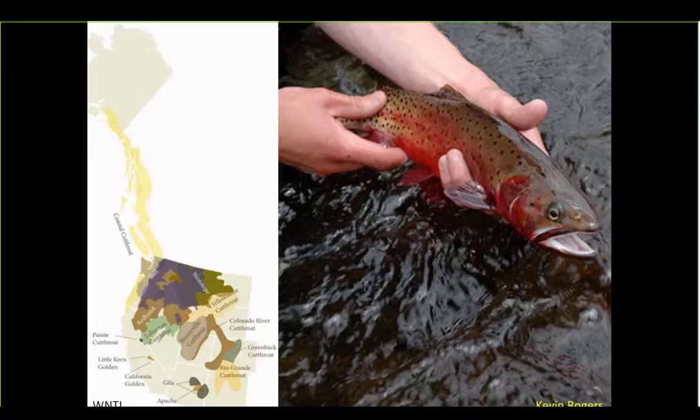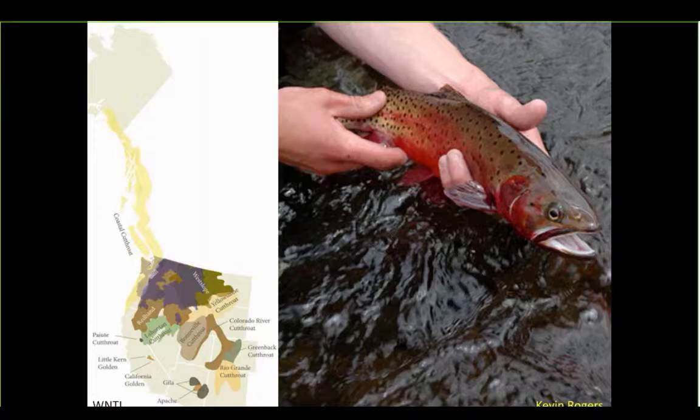Right, well, everybody knows what a cutthroat looks like, but just in case, here's a nice picture of one. It's a beautiful fish, one of the iconic animals of the North American West. There are currently about a dozen recognized subspecies. You can see their generalized ranges on this map on the left. I got this from WNTI, the Western Native Trout Initiative. It's part of the National System of Fish Habitat Partnerships.